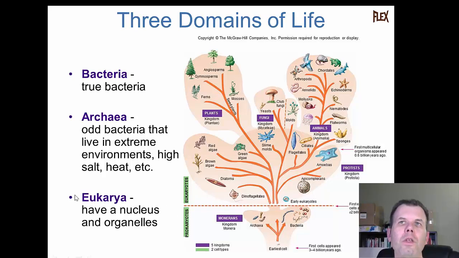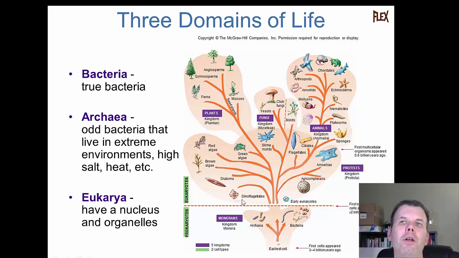Okay? So if we look at the domains, the domains, in fact, are looking at the types of cells that we talk about. We have two types of cells. We have the bacteria cells, and we have the archaea cells. And these are two different types. And again, these are both prokaryotic cells. And again, we'll look at these in chapter 4.